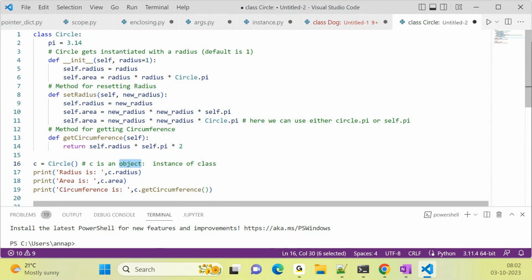Okay, so objects are created based on the class grouping. That's all. So c is an object and it's an instance of the class, and it is created based on the blueprint given in the class. So if we want to call any methods, we should use c dot something, like that, right? Yeah, right.